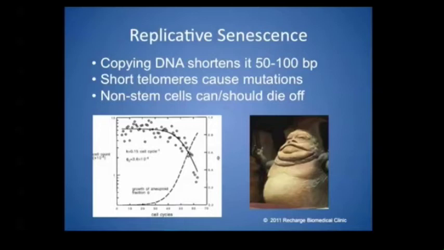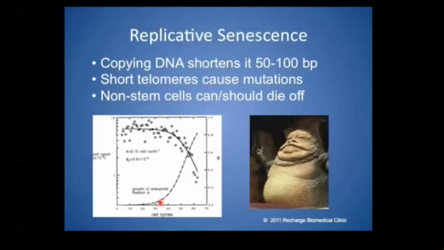A slide I like to use is what's called replicative senescence. We know that mechanically copying the DNA always shortens at 5,200 base pairs. Stem cells use telomerase to counteract that. Short telomeres cause mutations, and that's covered in Podcast 2. Non-stem cells can and should die off, otherwise we would grow into these humongous unsustainable blobs within hours. So the stem cells are like queen bees. If you put any cell in a dish and let it copy, it'll only divide about 50 or 60 times — the so-called Hayflick limit — before chromosomal aberrations caused by shortening of the telomeres renders that colony dead.